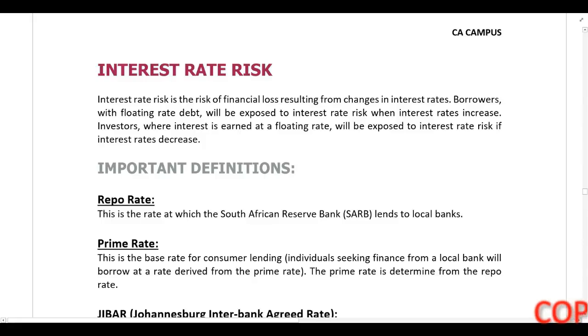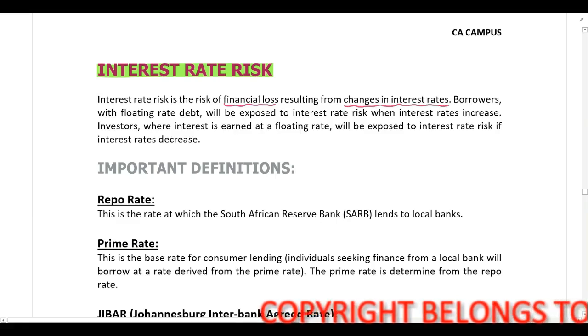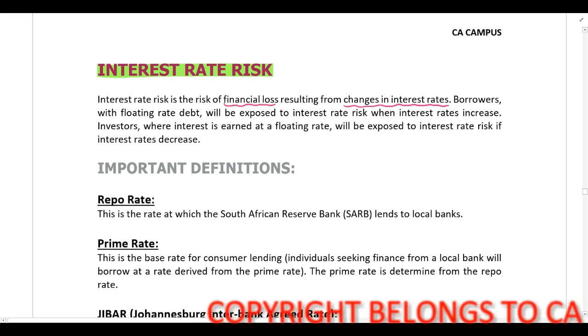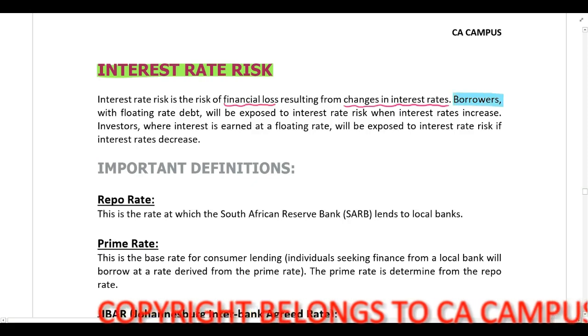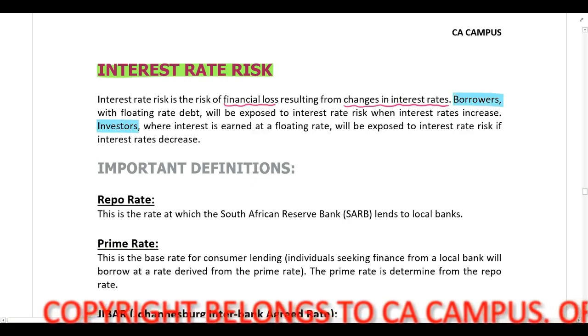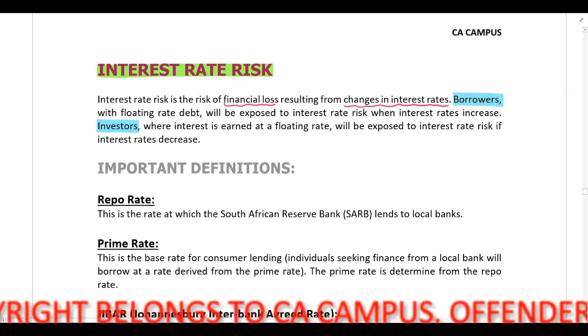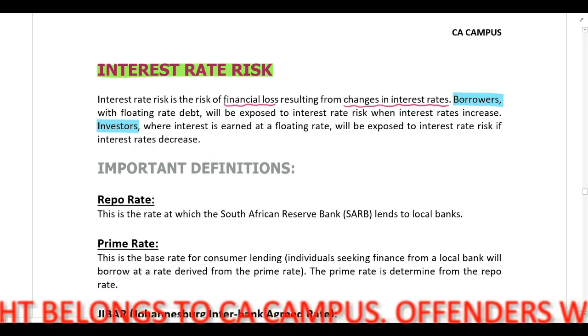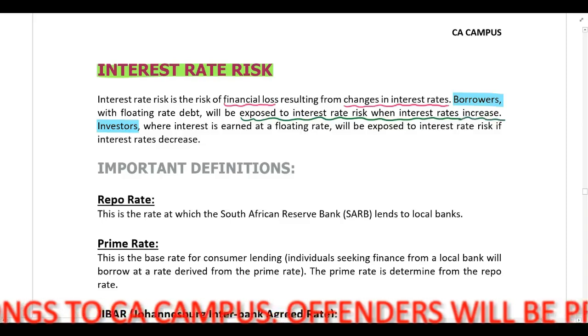We are now going to look at interest rate risk. Interest rate risk is the risk of financial loss resulting from changes in interest rates. Very important, this can be seen from two different perspectives depending on whether you are a borrower or an investor. Obviously, borrowers are going to be worried about interest rates increasing, so they are exposed to interest rate risk when interest rates increase.